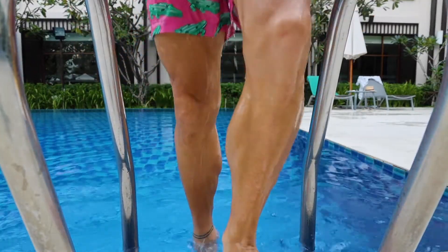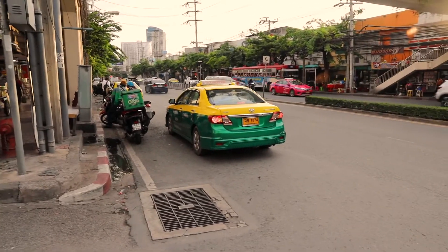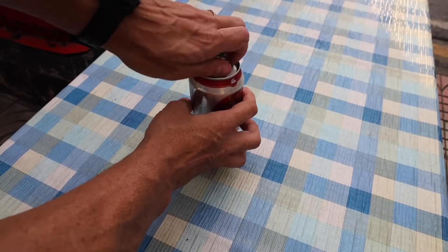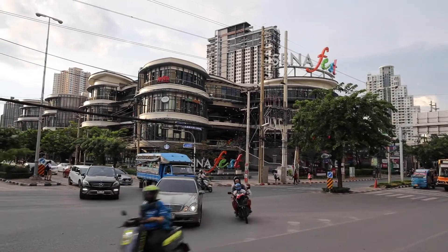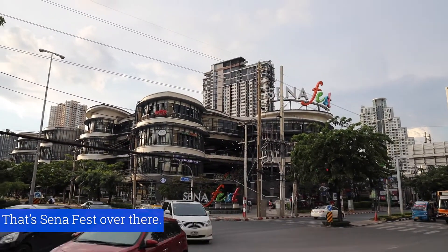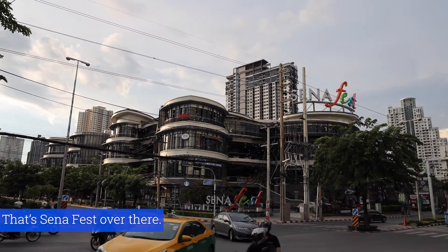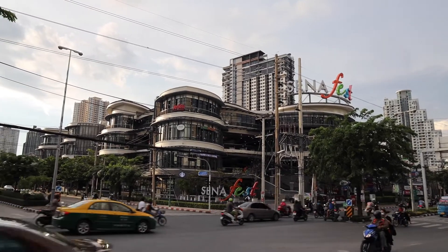I want to walk around the area and show you what else there is in this vicinity. The main road outside the hotel is quite busy — it is rush hour — but honestly you don't hear any of this traffic noise at the hotel. The hotel is about 500 meters down this road, and right behind you on the corner of the main road is a 7-Eleven if you want to do some shopping. About 900 meters down the road, turn right and you'll get to a little shopping center called Sennafest, where you'll find an expat supermarket with a lot of imported goods, a Starbucks, KFC, and also a Wine Connection restaurant which I would really recommend if you're looking for some nice Western, homely food.